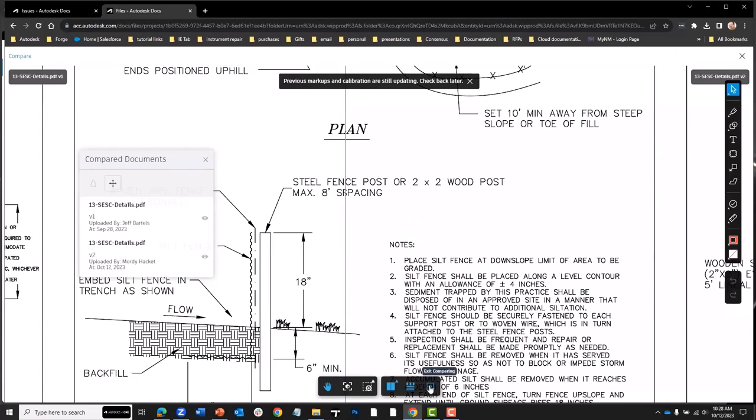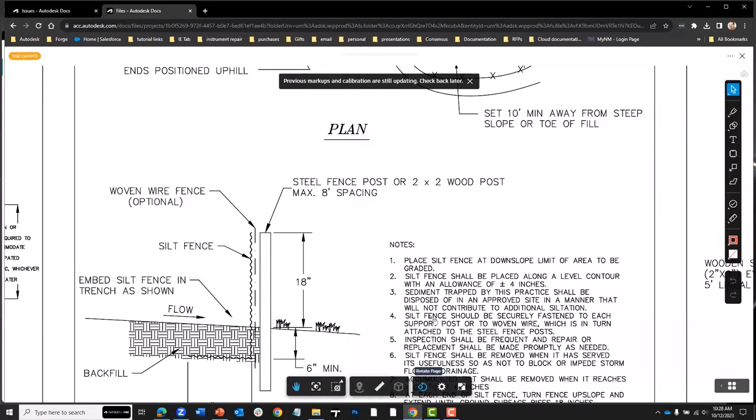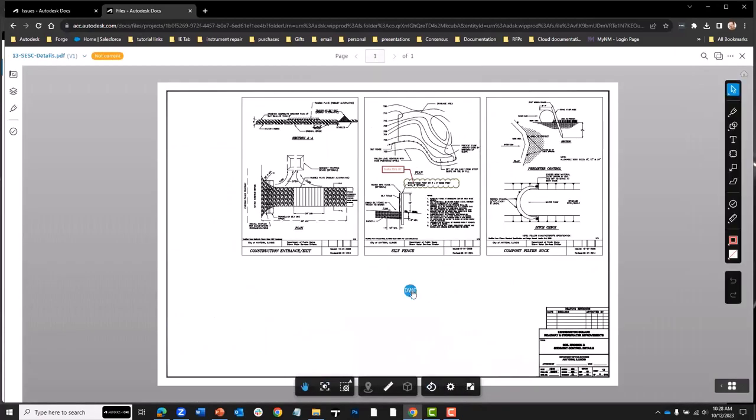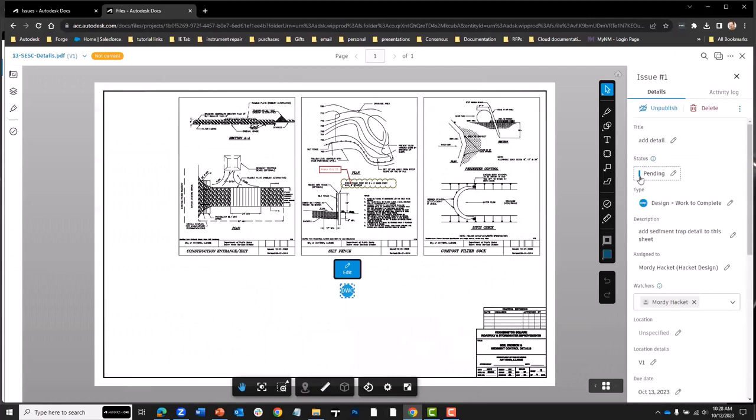So what I'm going to do is come down and choose Exit Comparison. When I exit, I can then go back to the issue and I can change the status. I'm going to open this up, and in this case, I can choose Closed because it was done as I intended. Note that I can also reopen this, and I can go down and add additional comments if I want to keep this issue open and keep going back and forth until this is finished to my satisfaction.